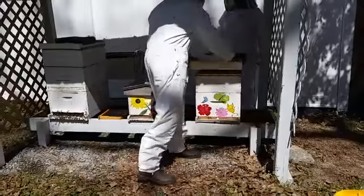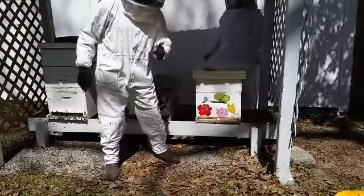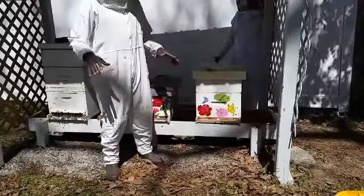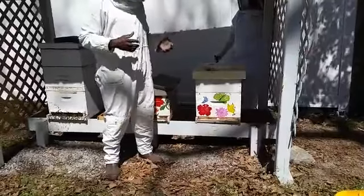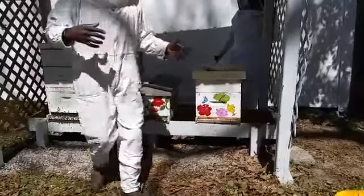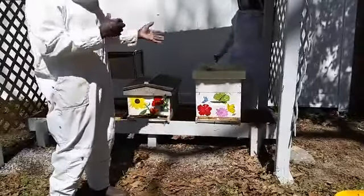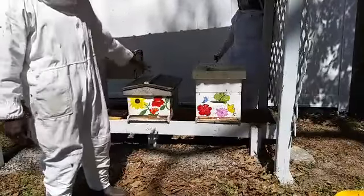Lid on top. I put a brick on top. Now you can see right here, the only opening I have is on this side right here. I close it up with a cotton ball and let it go 3 days until they release the queen, and then come back and check. Once they release the queen, I'm gonna open the hole up, and they're gonna come out and do an orientation flight to determine where they're at so they can know where their home is and come back. So that's how you install one hive. Then we can do the second hive the same way.